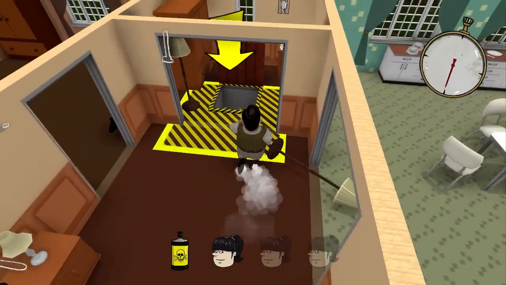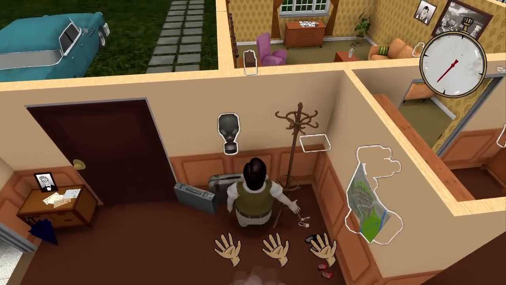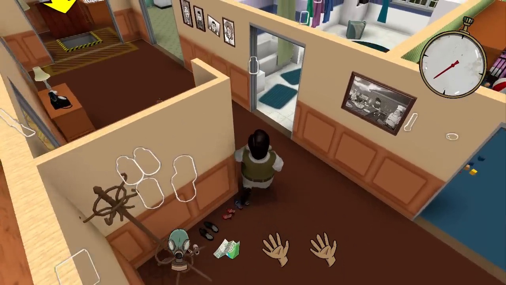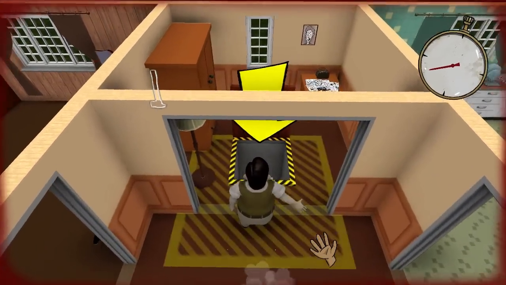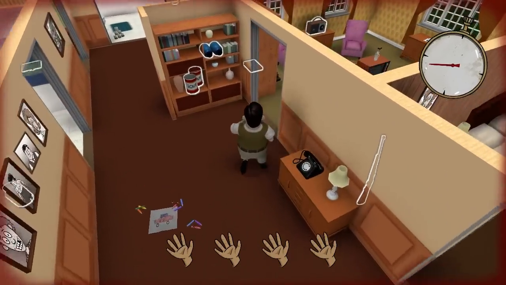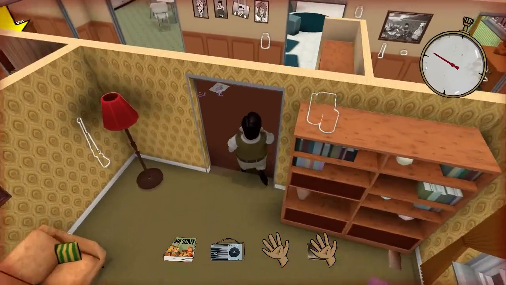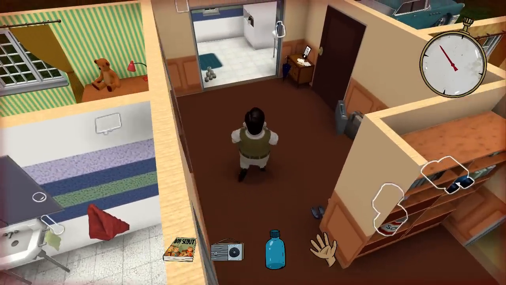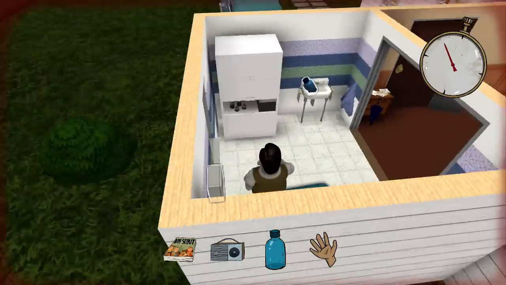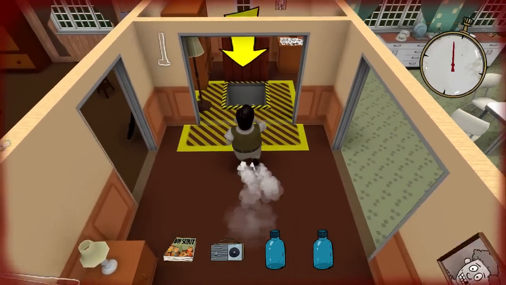Okay, map, gas mask, all pretty much near each other. Let's get that real quick. Gas mask, map. Let's get another food. Yeah, 15 seconds here. Need this Boy Scout handbook. The radio, that's fine. Water. What else? What else? What else? Medkit. Oh, I can't. Okay, let's get another water. Go, go, go, go, go, go!